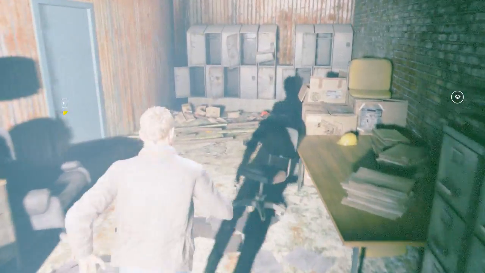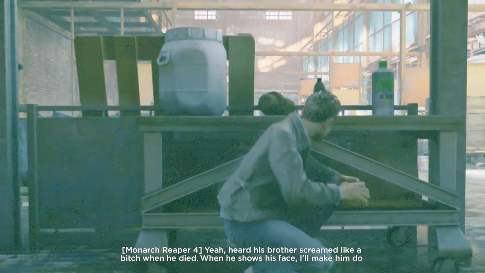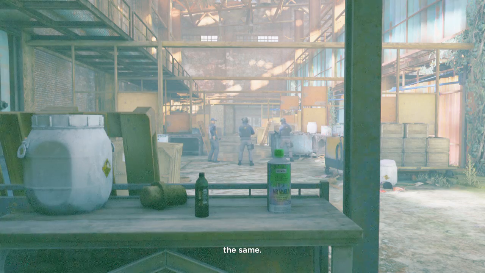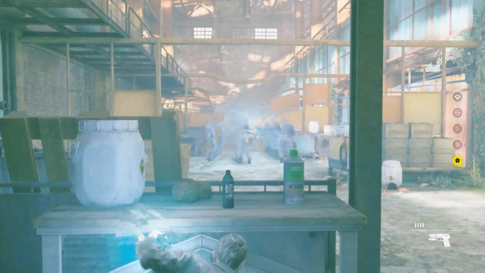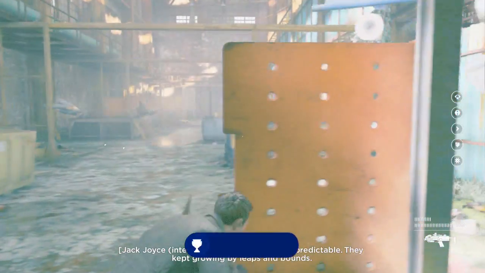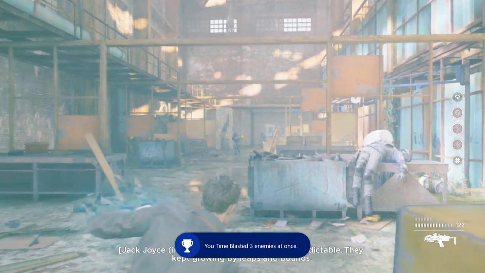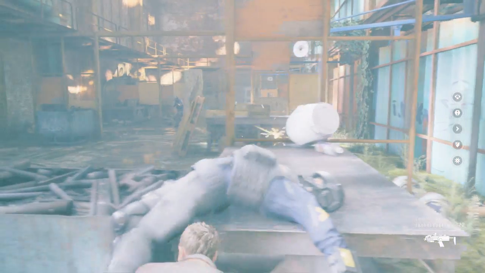All right, I'm flying solo now. Still no word on Joyce's location. Yeah, heard his brother scream like a bitch when he died. When he shows his face, I'll make him do the same. Son of a... To charge a time blast. Hostile! Did I scream enough for you? My powers were... Well, good night. They kept growing by leaps and bounds. Oh, not what I wanted to do. Enemy spotted. Cover.